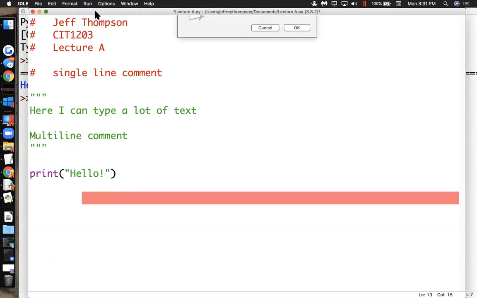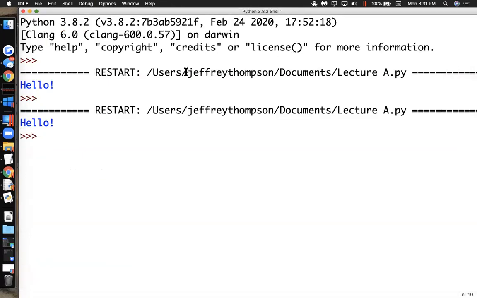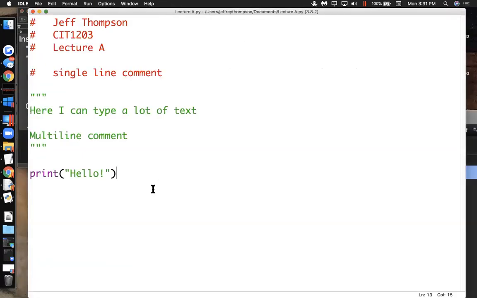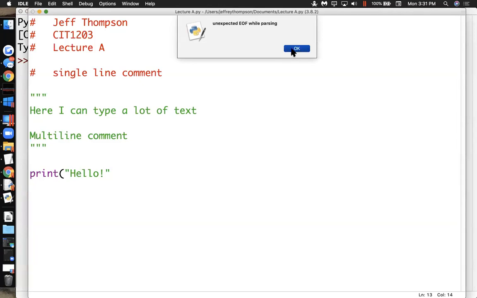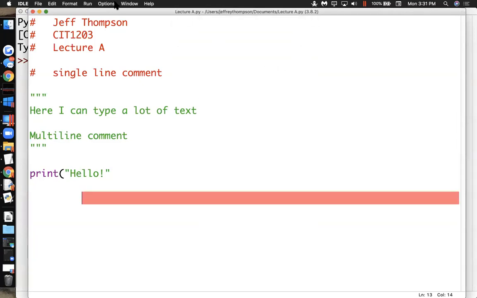It sure would have been nice, though, because it told me the line number on which it crashed, if I could see line numbers. And I wish there was a way to tell Python to always put the line numbers. All right, so I'm going to run it one more time. It's going to tell me the wrong file number this time. Oh, it's not even telling me the line number. That's okay. Sometimes you'll get error messages that tell you line numbers.